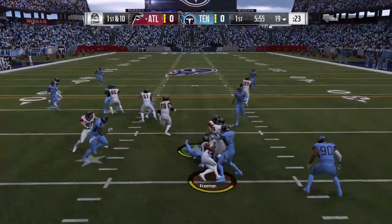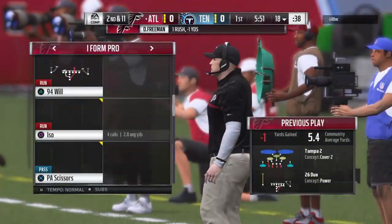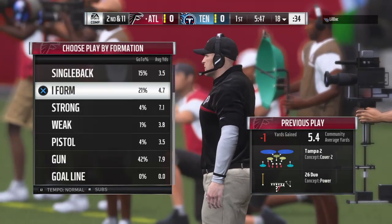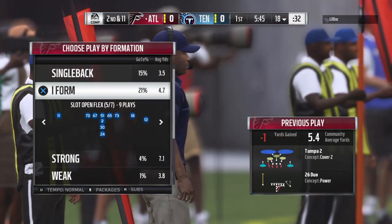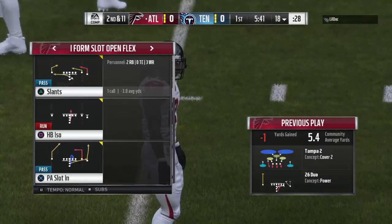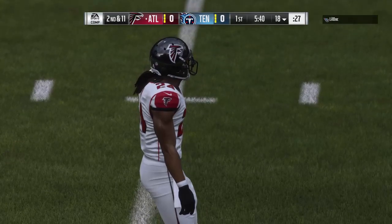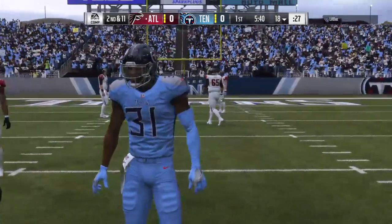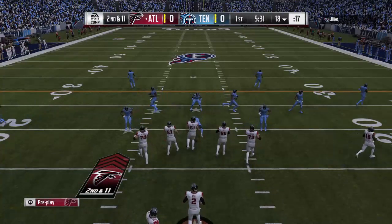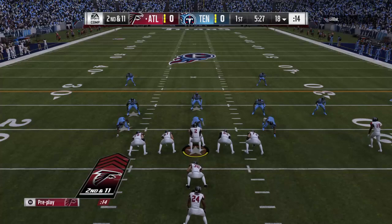They'll run for the first time with Devonta Freeman, and he is met quickly in the backfield. Down he goes, folded like a lawn chair. Nice play right there to stop him behind the line, but I want to see how this defense continues to play him here in the first half. Yeah, you know better than I. He has the ability to take over a game, so what do you do? I think you have to make sure that you bottle him in at varying levels, because if you crowd everyone to the line of scrimmage and he breaks through, it's nothing but room to run.